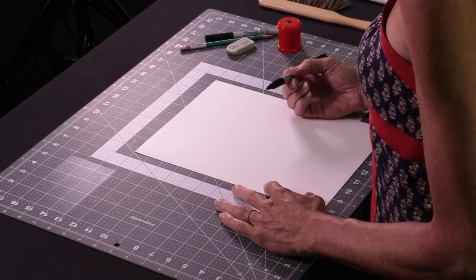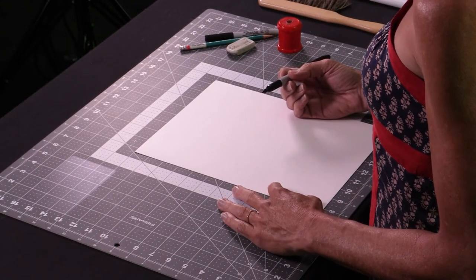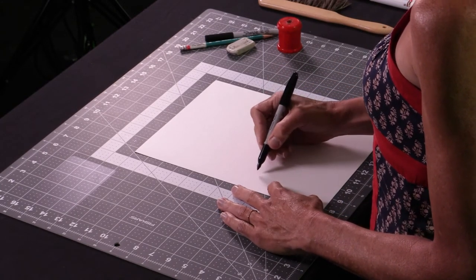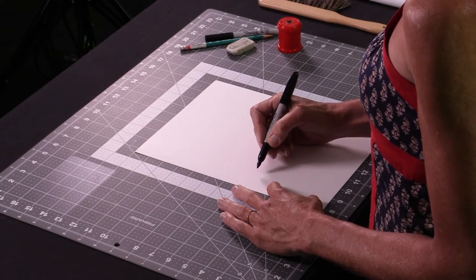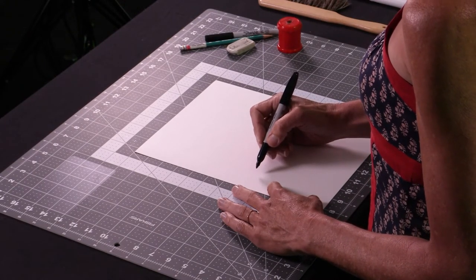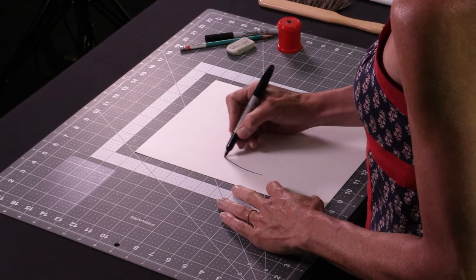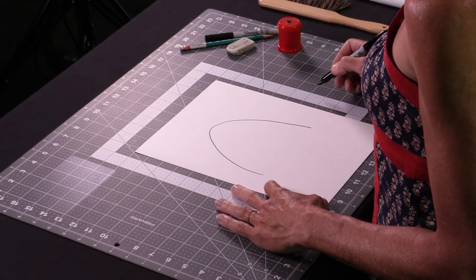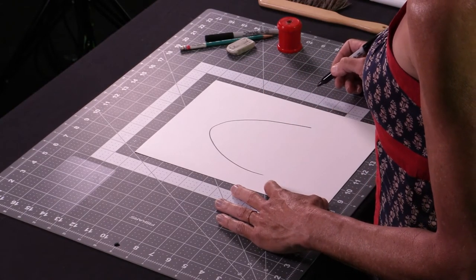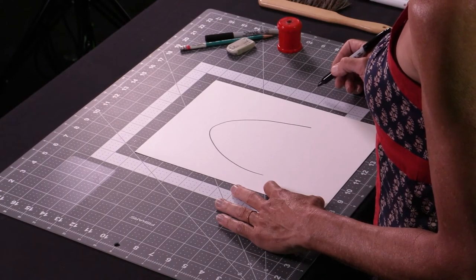Let's get started. Take your pen or your pencil or whatever you've got and I'd like you to draw this line. It looks a little bit like a mountain or an upside down U and it's kind of big. It starts about here, a little below half, and it goes up and down. That looks good. Something like that — sort of a little mountain shape. Nothing fancy.